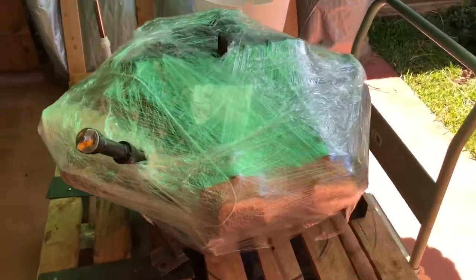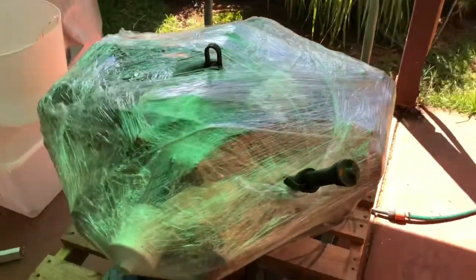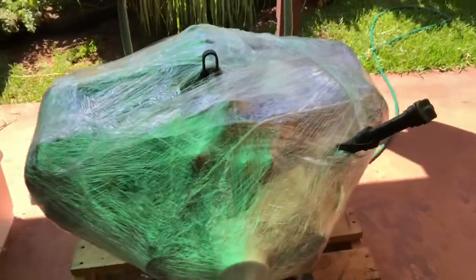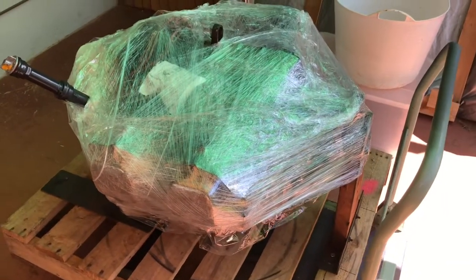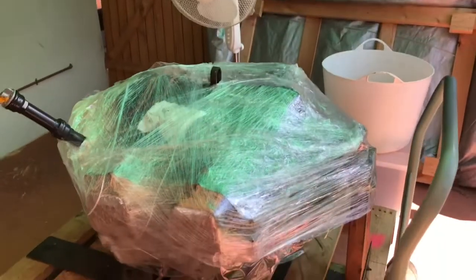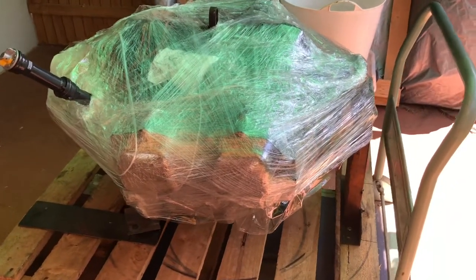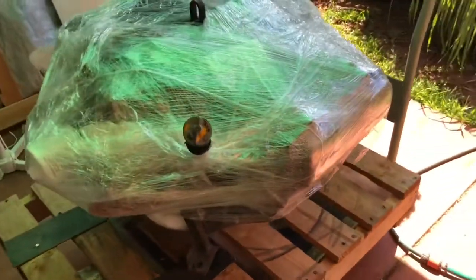Afternoon from a very hot and very humid Queensland. We had rain yesterday — it was just awesome. Quick update on the Frankenstein for the weekend's work, just before I have to start thinking about setting my alarm and going to work. Under all of the wrapping is one Lycoming O-320 — perfect for the Frankenstein. It's had a good life, she ain't new, and she's had many an abusive owner, but it's mine. It's going to be perfect. Now we've got to start thinking about fitting that. Dad, you're a dead-set legend for coming across this one — absolutely perfect.